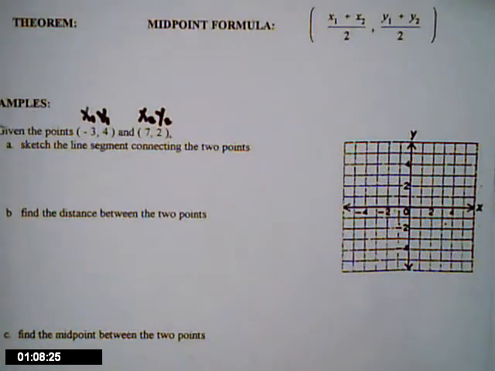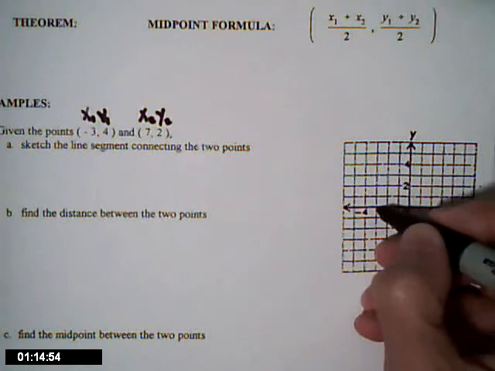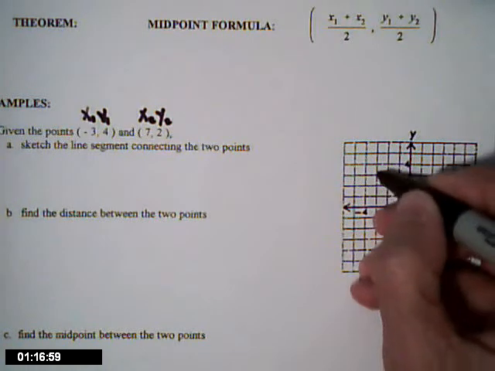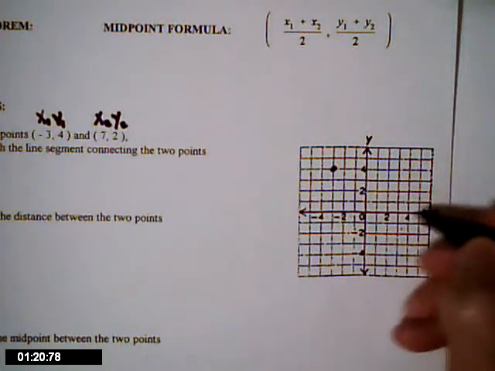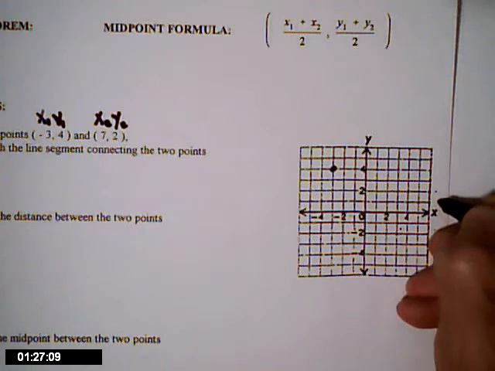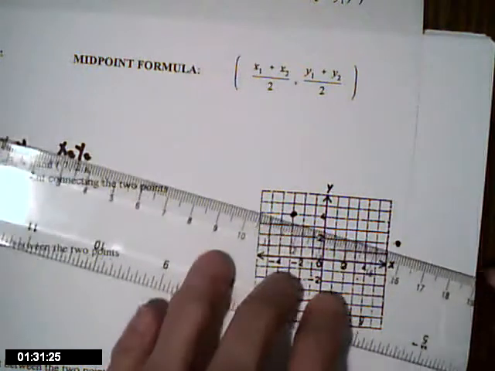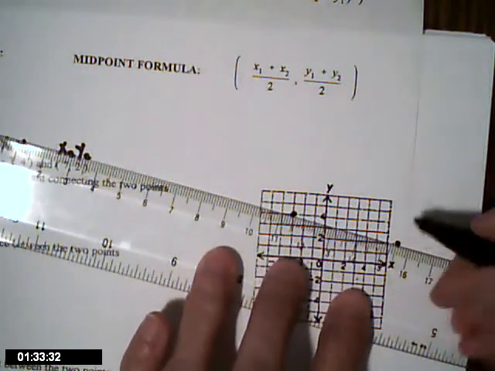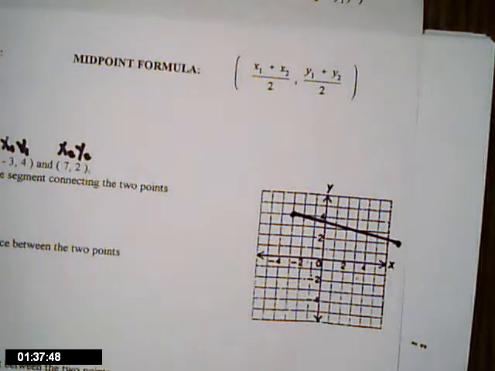Now, the easiest way to sketch a graph of this line segment is simply to plot those 2 points. So first, I have -3 for x and 4 for y. The next one, I have 7 for x, which is, I have to extend this one, approximate, and go up 2. Now take your straight edge. This said to sketch the line segment, which means we'll only go from point to point. We won't put arrows, we won't go past the line.